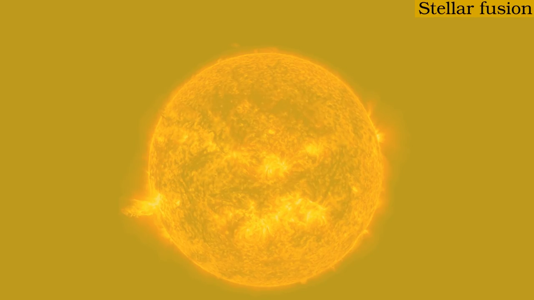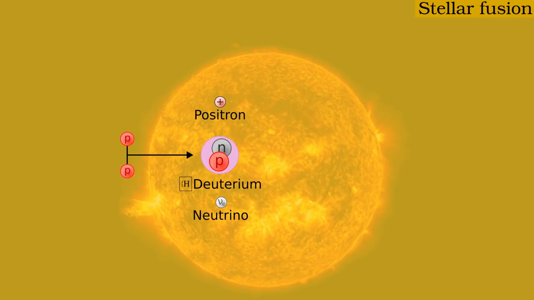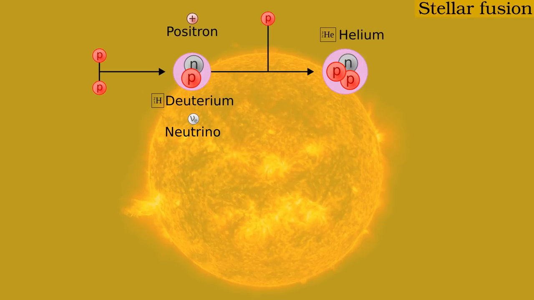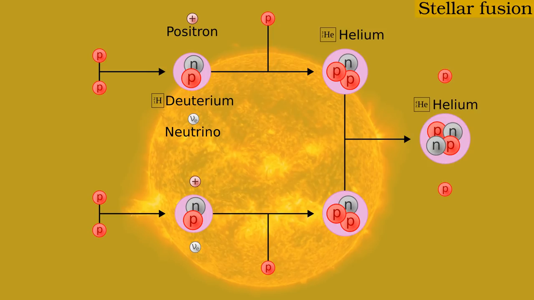Most of the matter in the universe is in the form of single protons, so this is the primary nuclear fuel available to main sequence stars. I will release a follow-up video about stars which mostly fuse heavier elements such as silicon, about a trillion years from now when it becomes relevant. The cross section for two protons to fuse is extremely low, so the reaction proceeds very slowly. If you could actually create a miniature sun with the same conditions and energy density, it would be a very poor source of energy. You would need a reaction vessel the size of the Titanic to match a modestly sized power plant. This is a good thing overall, because it means the sun has been able to keep going for the billions of years during which life has evolved. But it makes doing proton-proton reactions on Earth prohibitively difficult.